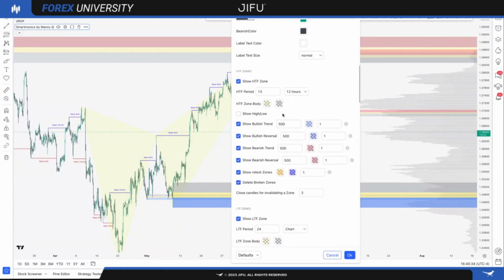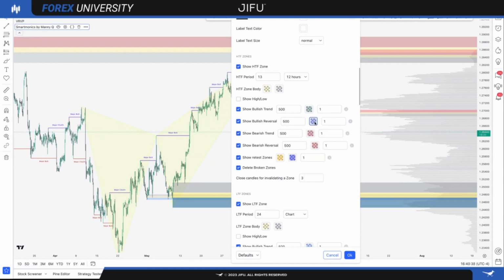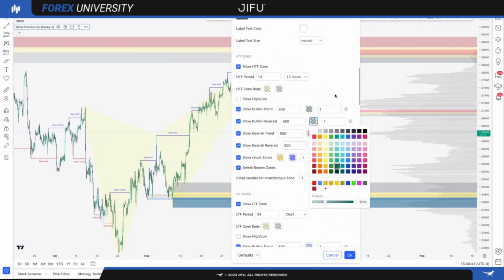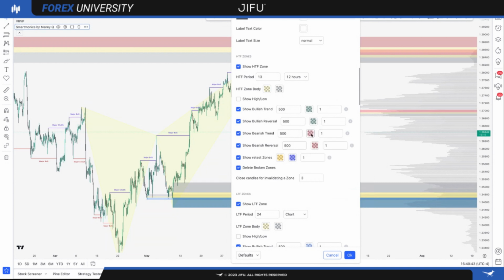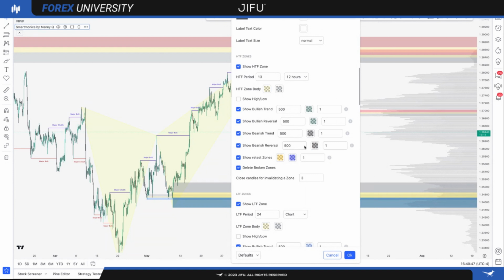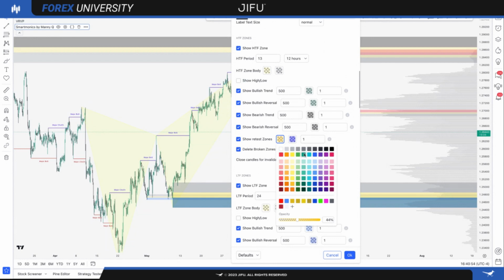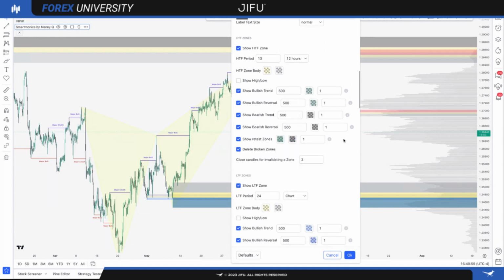Alrighty. My higher time frame zones, if it is a long zone, I will set that to a dark green right over there. And if it is a bear zone, I'm going to set it to a dark black right over there. And I'm going to do the same over here. This is long and shorts. So this one here is going to go to dark green, and this one's going to go to dark black. There you go. That's my higher time frame zones, my higher time frame supply and demand zones.